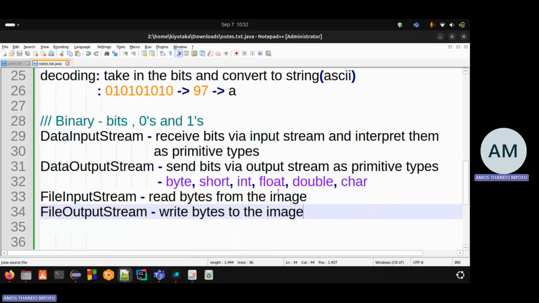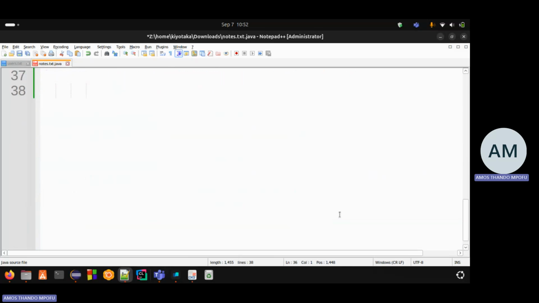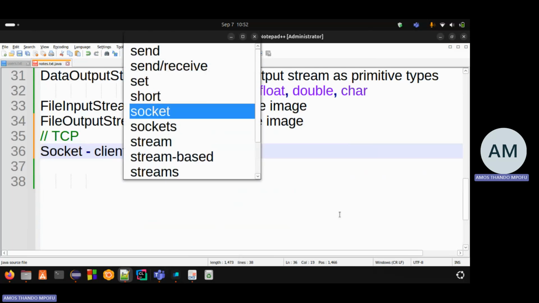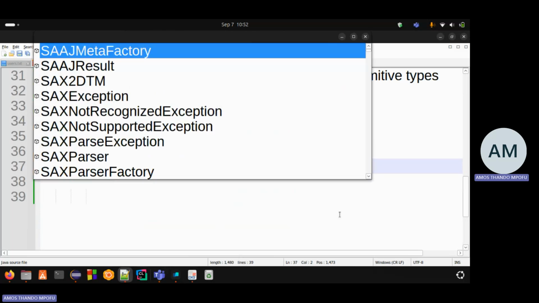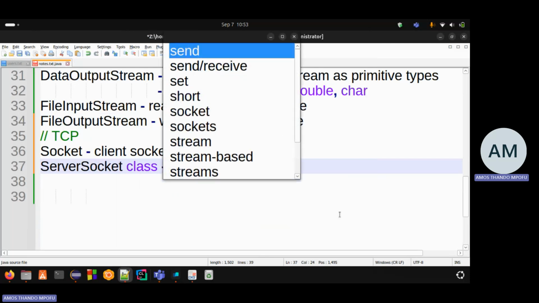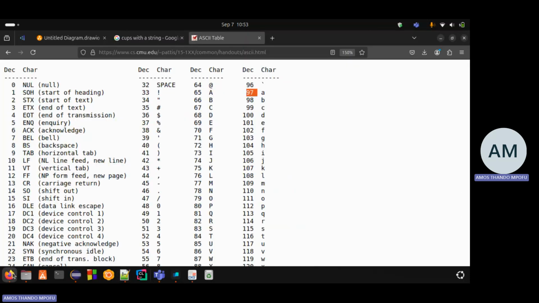And remember that when we're dealing with TCP, right? TCP, well, you can use the socket class to create a client socket. And then you can use the server socket class to create the server socket. I mean, it's in the name, server socket. So since we have the client and the server, so the client in this case, how can you view a client? What would we say is a client?